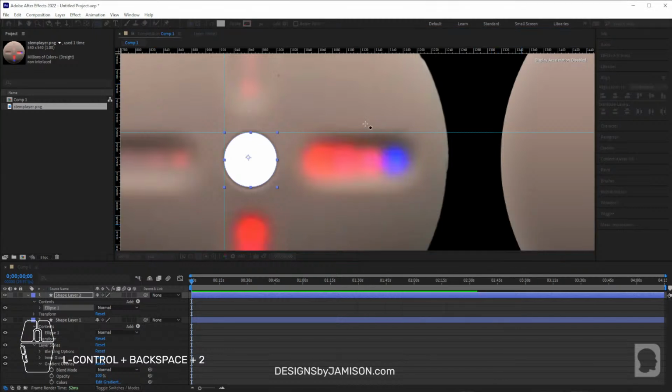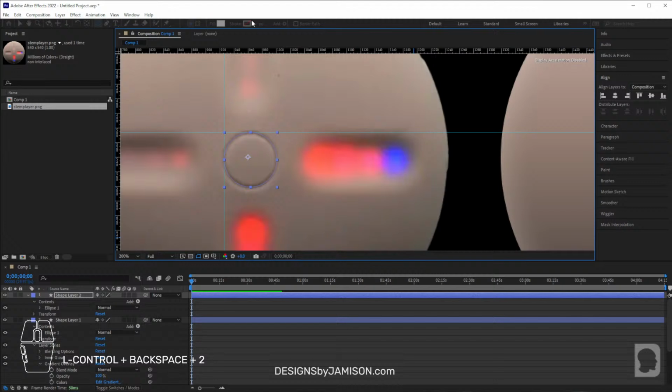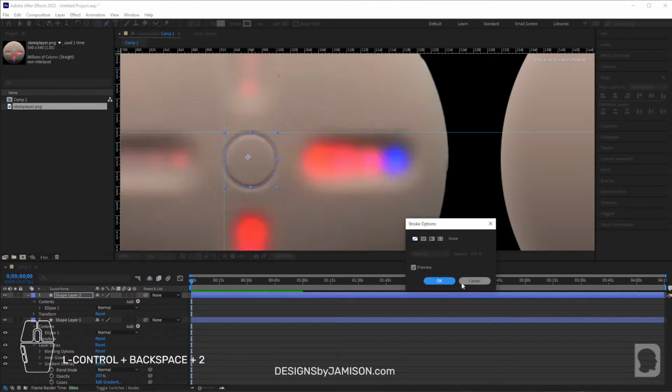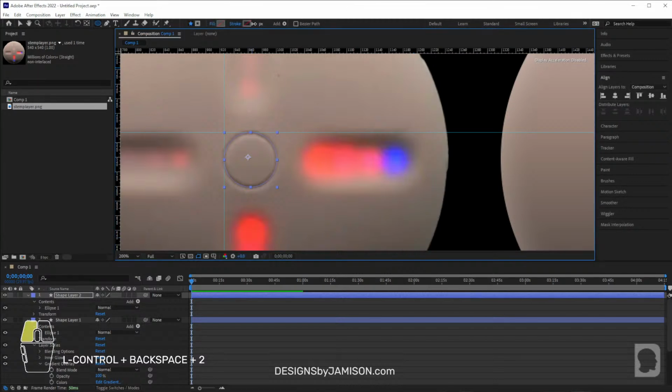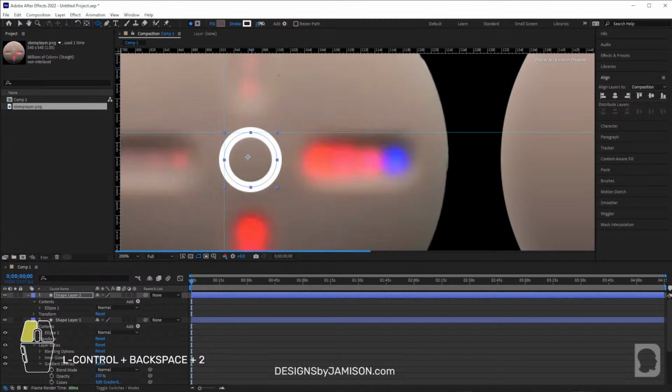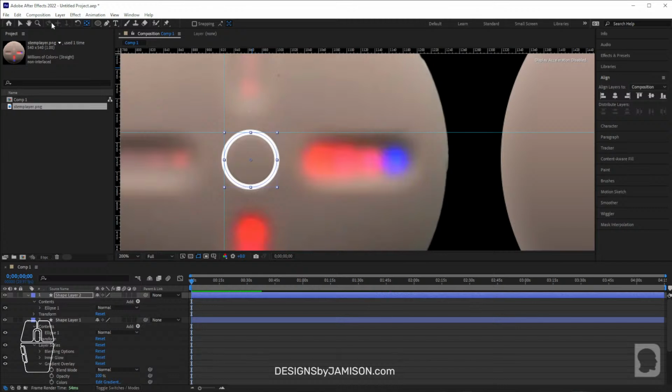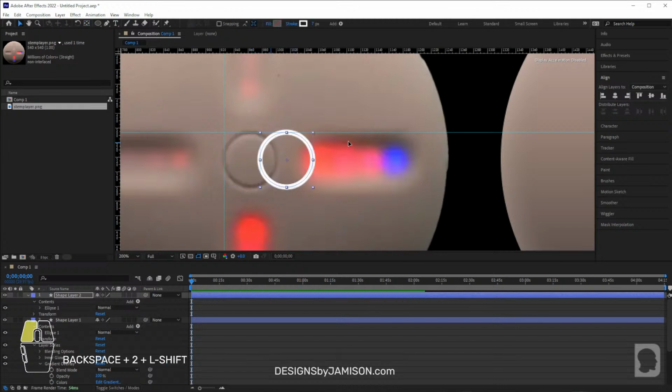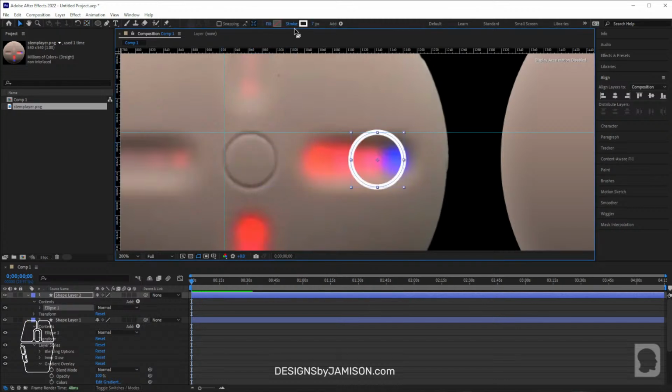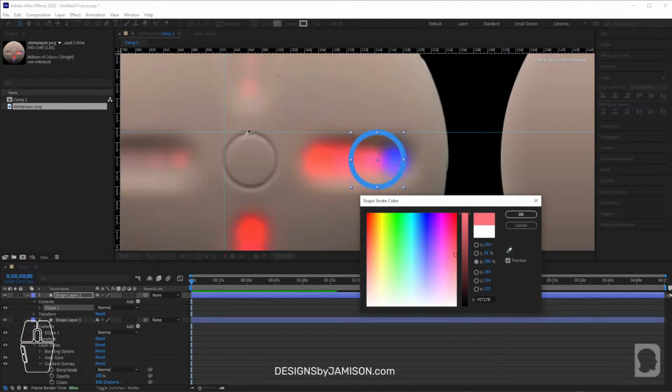Take fill, turn that off, and stroke. Make sure that anchor point is right. Move it over and grab that color.